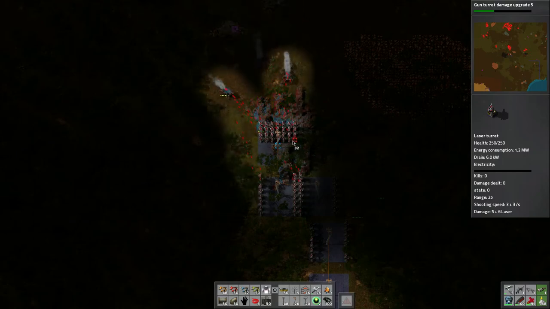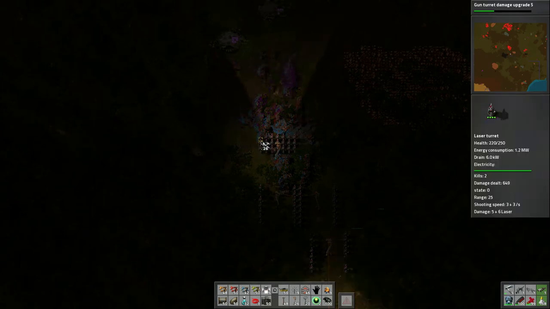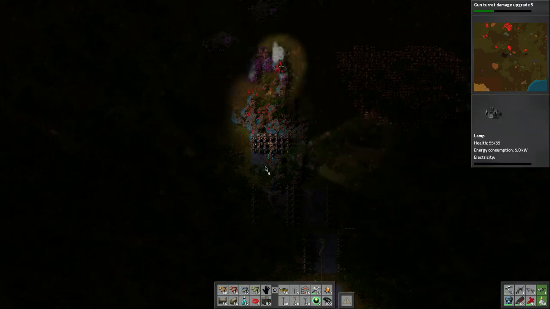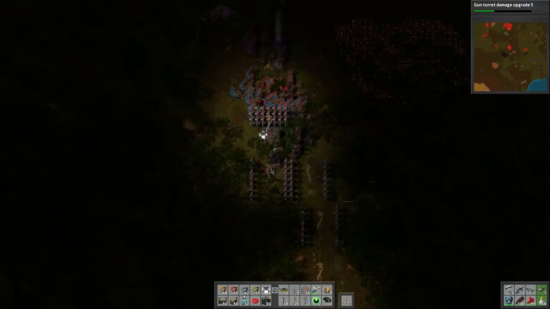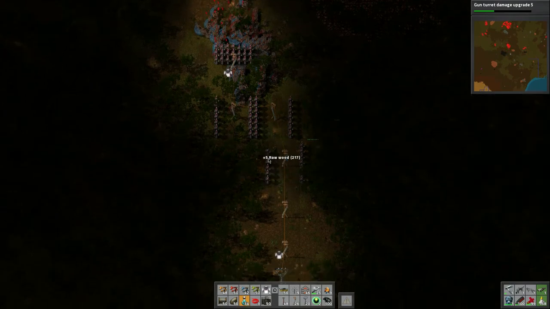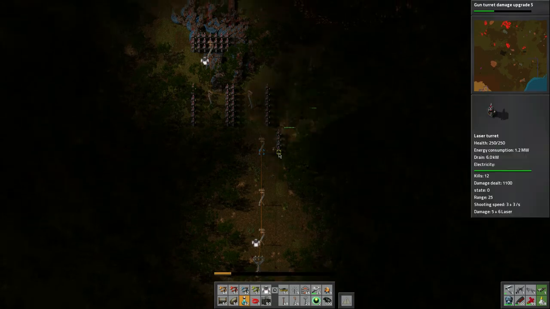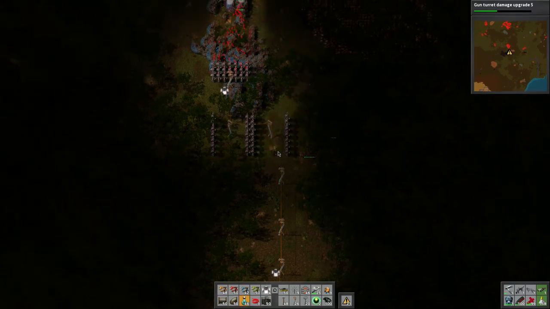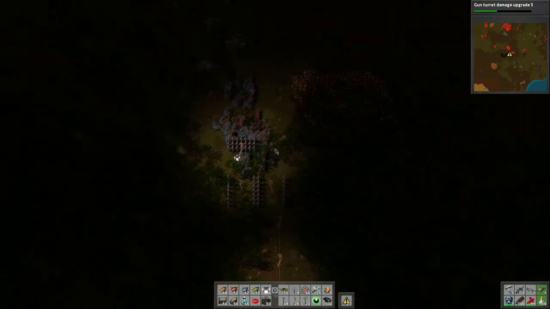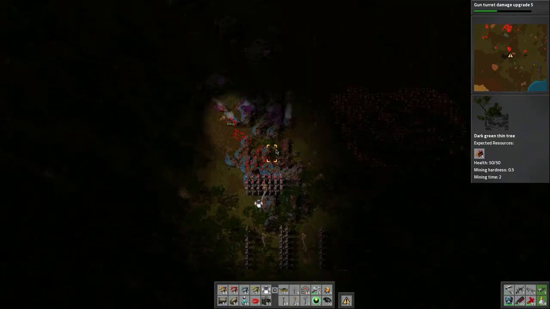Three rows of lasers. Okay, we need a light here because I can't see what's going on. Pick up these lasers here. Whew. See, always gotta do a different strategy with this creep. Okay. So now the next batch straight ahead.